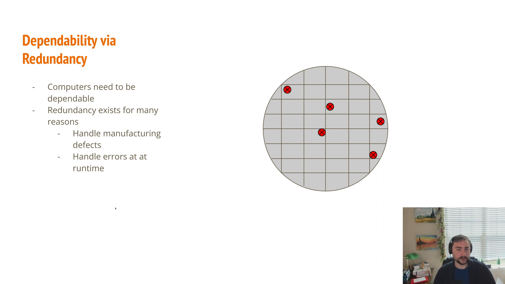Now, we use redundancy. Redundancy exists for many reasons. So part of redundancy is to handle manufacturing defects. When we're actually making our chips, we don't want defects during the manufacturing process to make all of our chips completely unusable. It's really nice if we have a way to turn off certain parts of our chips and allow them to be sold with a different number of cores or maybe at a lower frequency, or maybe we have duplicate components inside of our processors so that we can just turn off those and use the redundant ones.